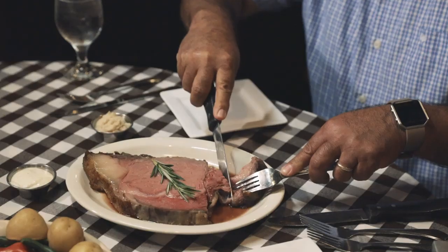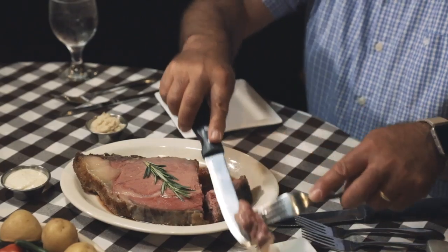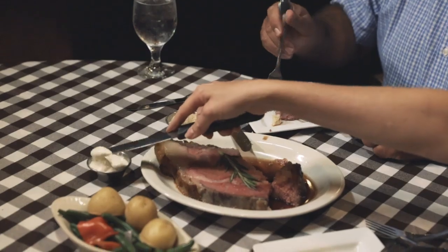Well, Schulers is one of the most iconic restaurants in Michigan, and I think what sets them apart, in addition to making everything homemade, is that their dishes are really iconic as well, and that prime rib is the thing that they are really well known for. And it is perfect, isn't it? Cheers. Oh my God, it's so tender. It is so tender. It's so flavorful. Oh yeah, tons of flavor in each bite.